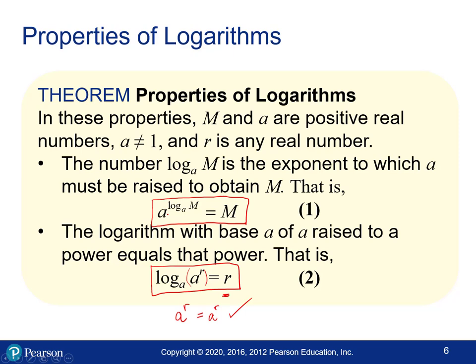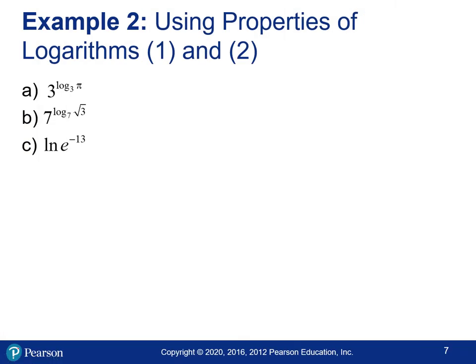The first one, if you think of the exponent as y, so we say, okay, a to the y, we're trying to prove real quick that that's really m. And if we know that y was taking the place of log base a of m, well, if we use our rule that says we can rewrite this as an exponential equation, a is the base, y is the exponent, and m is what it equals. And so that's exactly what we already had. Okay, so just proving those two really quick. And now that we know them, we can add them to our list of properties and use them.